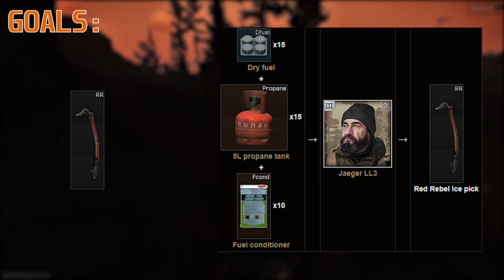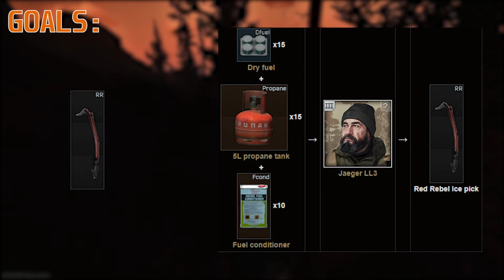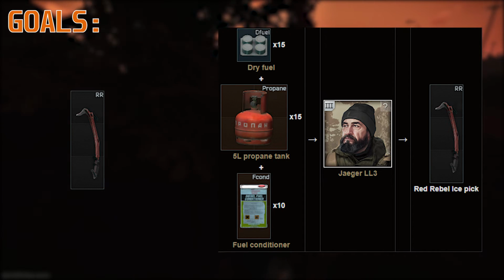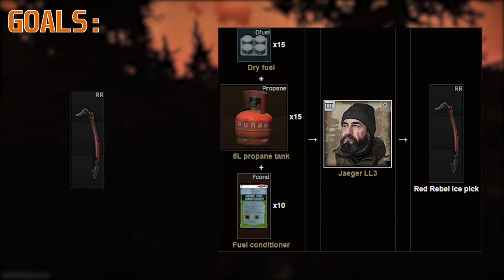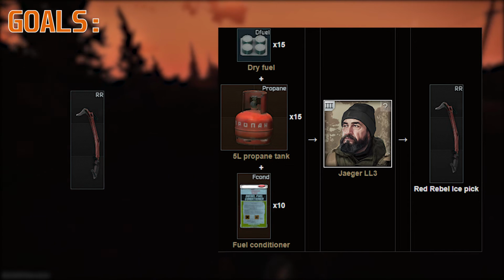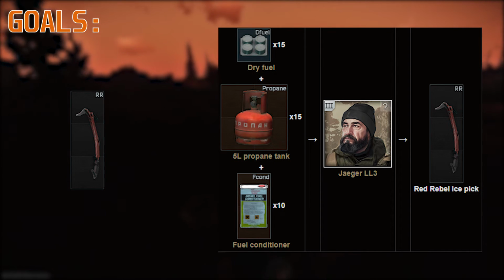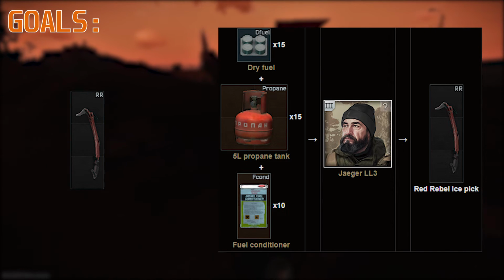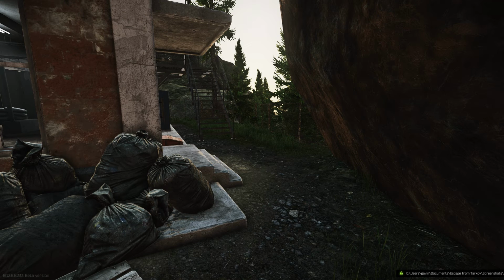And just for those who might not be aware, the Red Rebel pickaxe is probably the most expensive melee weapon in the game. What it does is it allows you to extract from 2 spots on the map. One is on Reserve and one is on Woods. Now the 2 ways to get it are by trading for this item or finding it on Sturman, which would be a really good one to find.